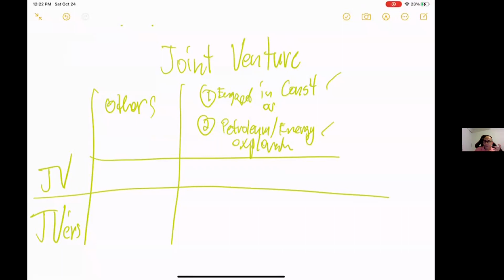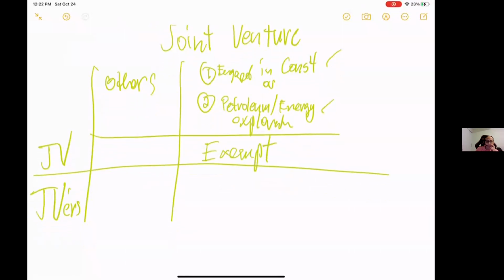Okay? Why do I need to mention this? Well, because if it is a joint venture engaged in construction undertaking or petroleum or energy exploration with the government, that joint venture is exempt from income taxation. That is an exempt corporation, exempt entity. But sir, who will pay for the income tax on the income of the joint venture then? If the joint venture was exempt, the joint venturers will report it as their respective gross income from business. I-report yung kanya-kanya ng mga joint venturers in their respective income tax returns. Do you follow?